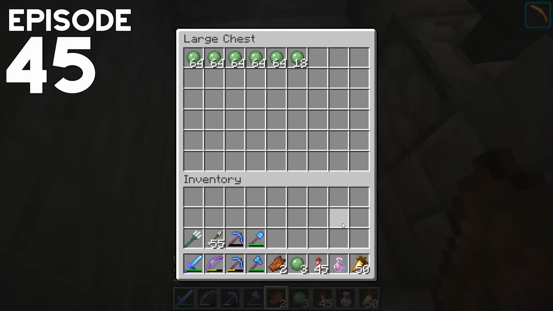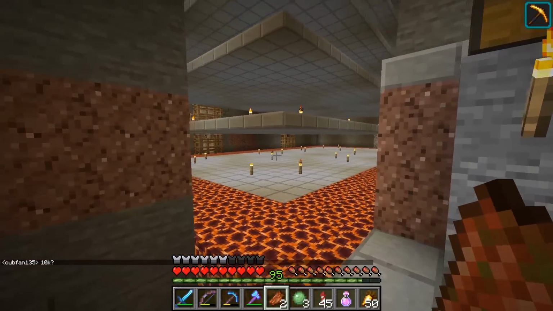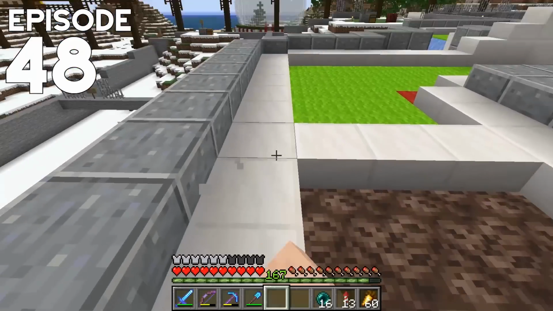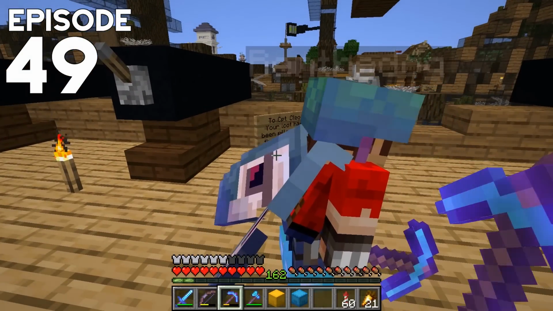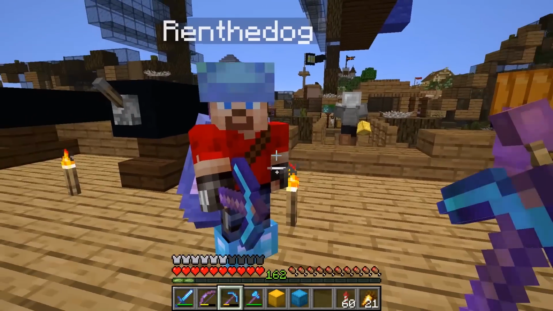See what we have in here. All right, not too bad for, you know, the minimal time that we've been in here. The course is now finished and looking pretty good. To Captain Cleo, your loot has been pillaged by the Dirty Molly. That's the name of our boat. Yeah. It's a good name.